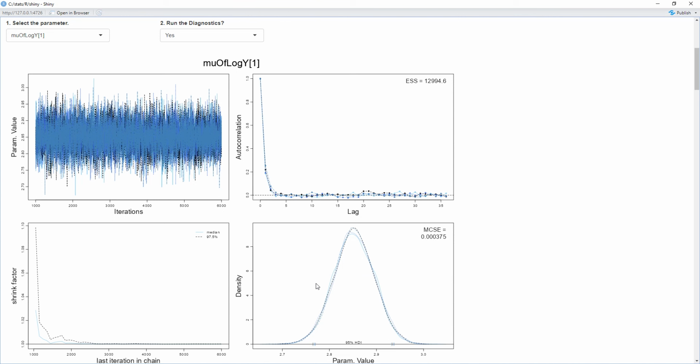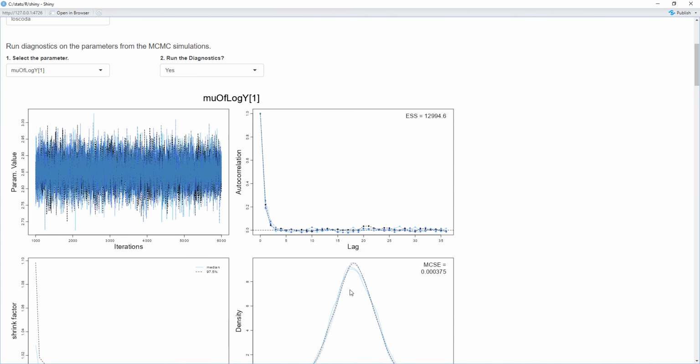And what we can also see in these density plots is that these chains, I have 4 chains. I think I at least have 3, and it looks like I have 4. But the more overlap we see with those chains on the bottom right and the trace plots on the top left, that gives us an idea that our simulations converged, our chains converged. So overall, these are good results for our diagnostics.